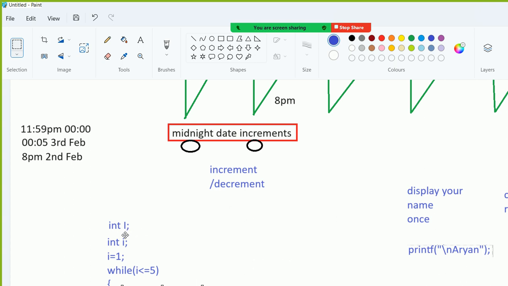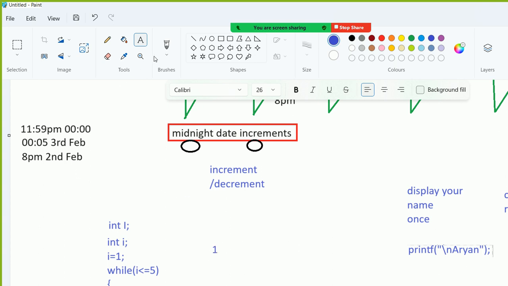Correct? So if you can do a task in a single way, then the loop will just increase the iteration, so that same task will now be done 5 times. Correct? So how this is working now: it is saying i is 1.